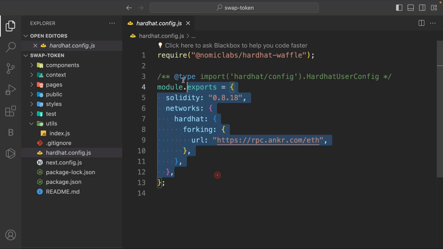So we're going to do all this transaction on the forknet, which is going to be Ethereum. That's the configuration I have done. So we have this forking, and this is the RPC endpoint which I am using. You can go with the same one. There is no problem in that.